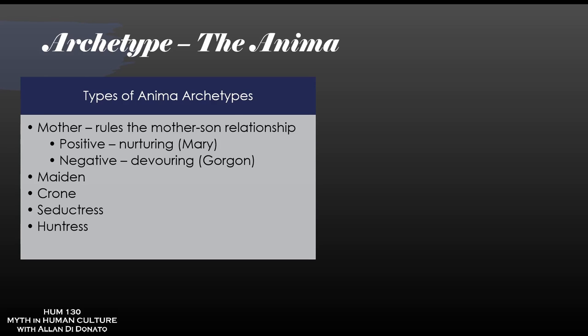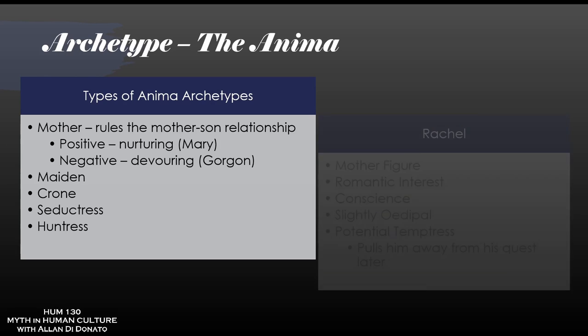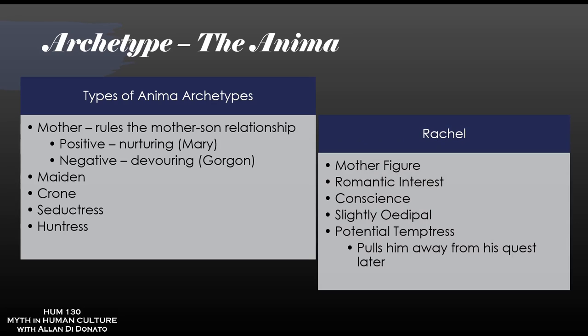So Rachel's kind of complex, right? She is the anima figure in the movie. She represents a lot of different things. For instance, she is, in some sense, a mother figure. Now, I might be pushing this a little bit when I make that connection, but his relationship with her, maybe I should say, is a flashback to a moment in his life when he was a child, right? That's what he remembers about her most. They were friends at that stage of life, when he was a boy. So for him, kind of a flashback. This is when he had a mother. This is in some ways an interesting relationship at that level.